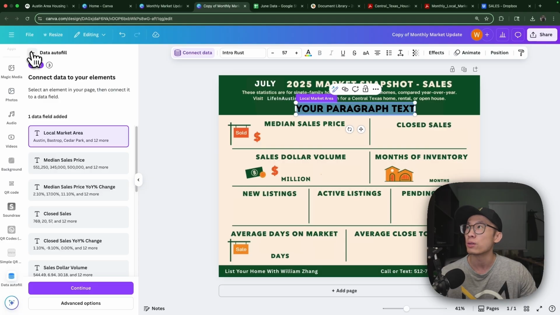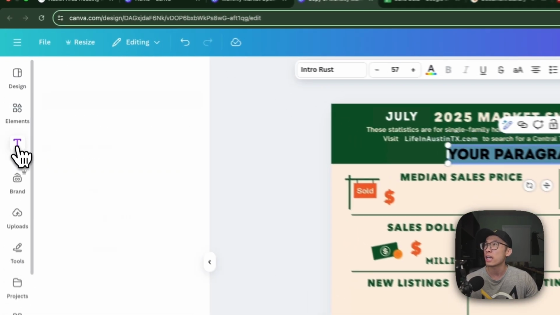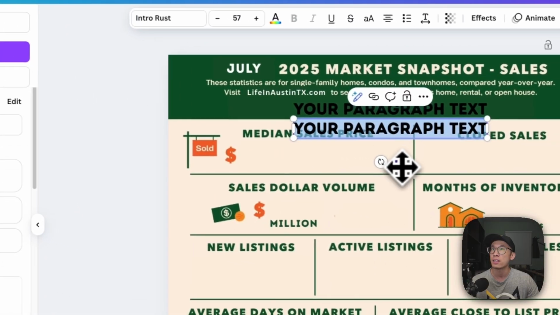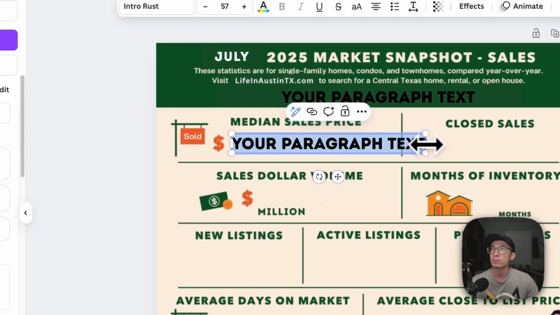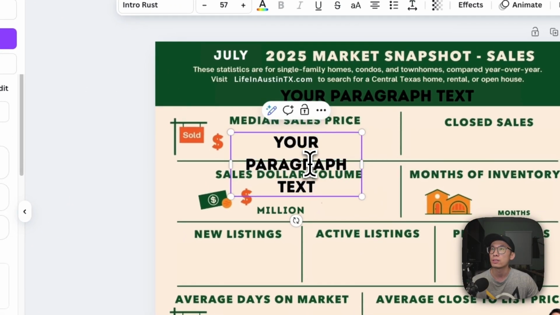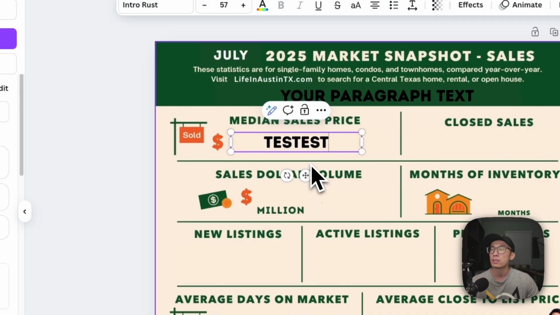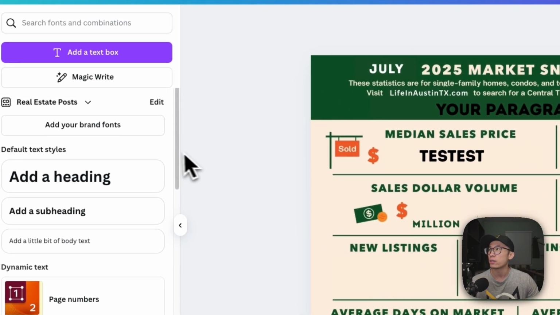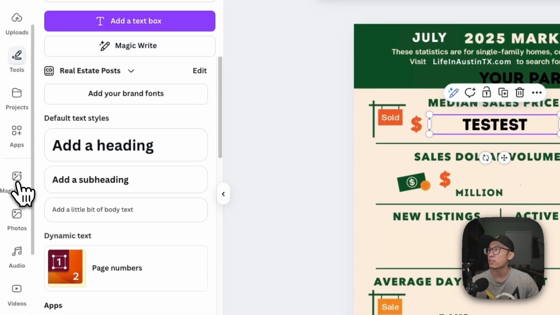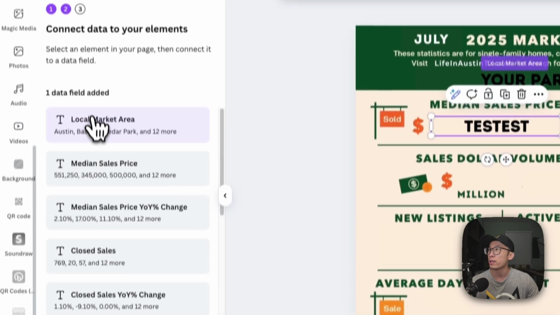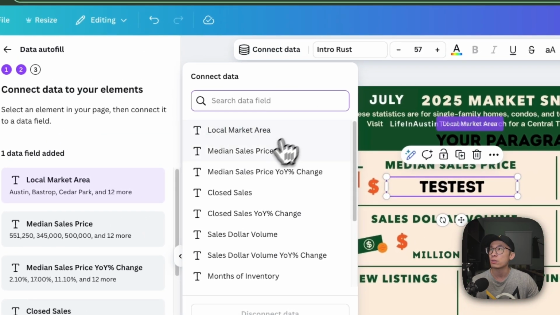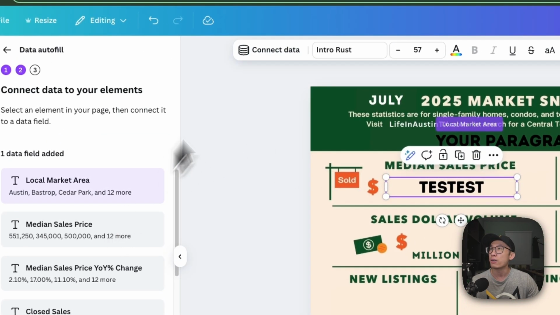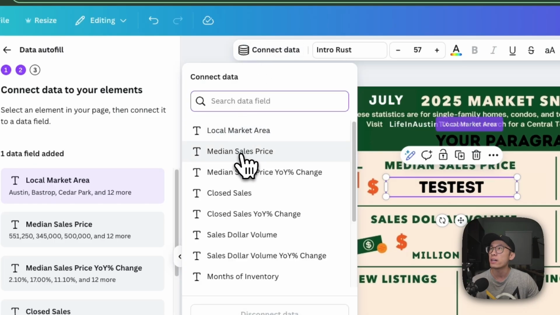The next thing we're gonna do is add another text box. We're gonna cover it over here. So right here, that's good. And then we're gonna go back to Data Autofill and try to connect data to the second row data. So now you can see the second row data failed. It doesn't work.